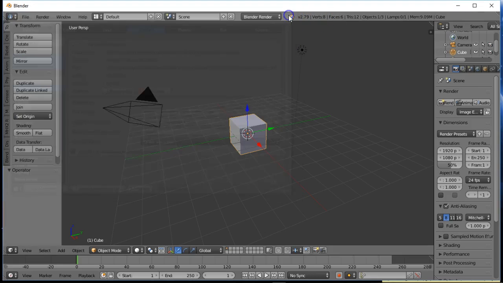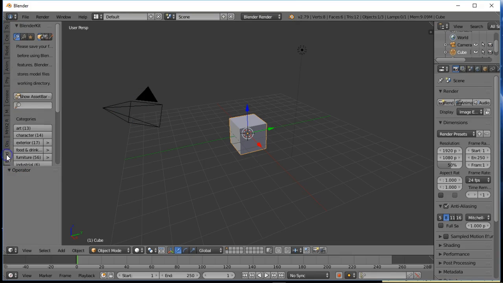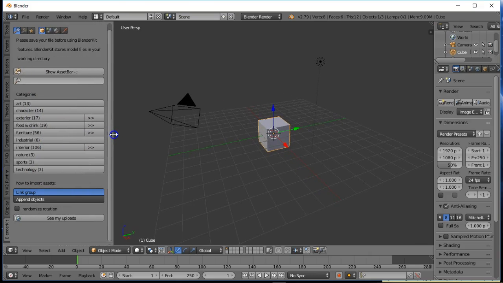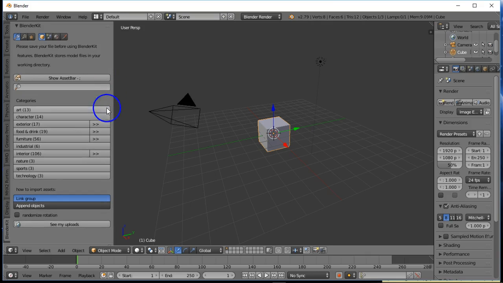So now I'm going to hit the X button, and you'll see now you have a new tab. So the new tab is down here. It says blend, and you can scroll down to see if it has the full word, Blender Kit. See, it says down there. Now looking into it, you have much more capabilities than you ever had on Blender, than I ever had before. And this is mind-blowing, trust me, what you can do.